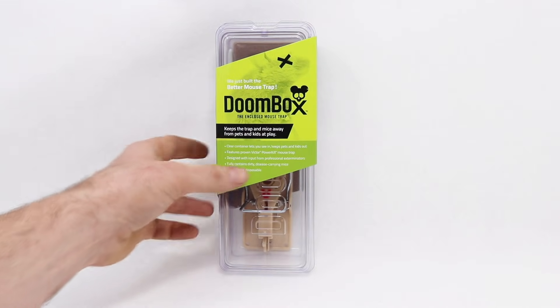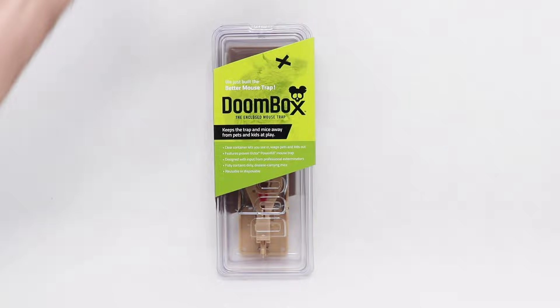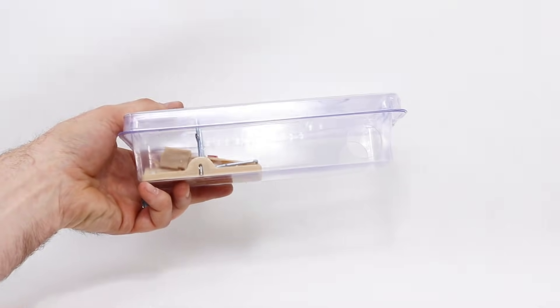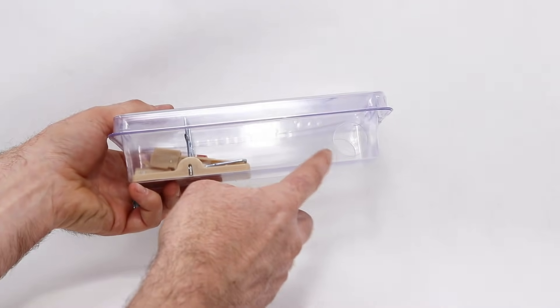The graphics on this trap look great. Let's take off the cardboard and see what it looks like. Now there it is, there's the clear plastic, it has a mousetrap in back, it has holes on either side in the front so the mouse enters, comes over.